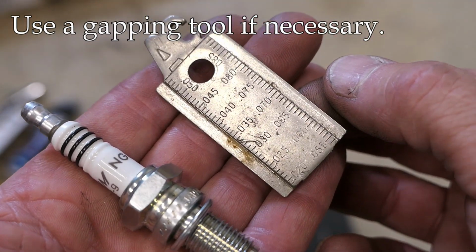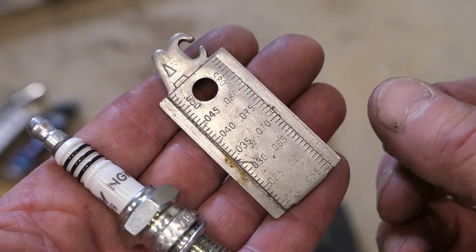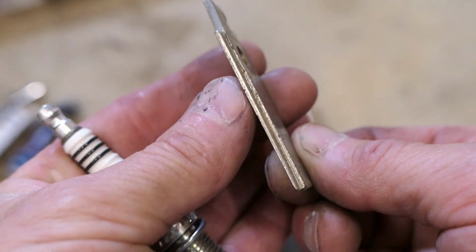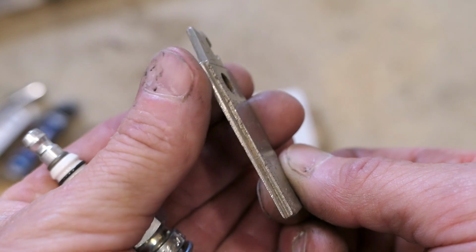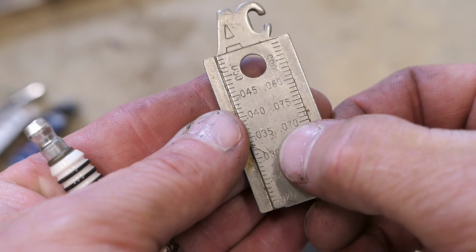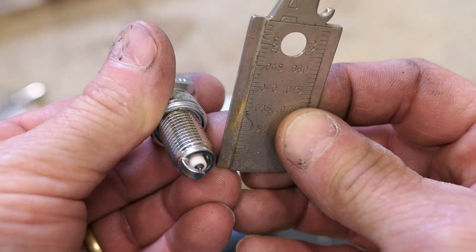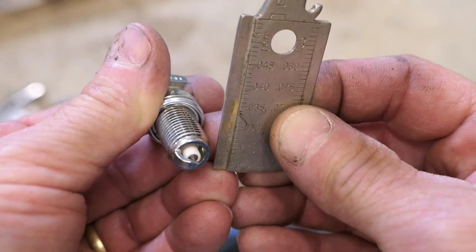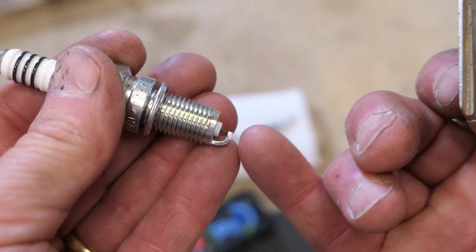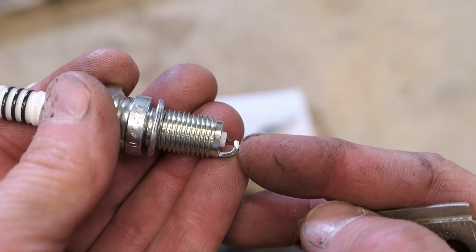They come in different configurations. This is my favorite one because it's a linear line here. There's also a round one, which is maybe more common. But what happens is, if I try to turn this on the side, you can see it's very thin at the bottom and it gets thicker at the top. And that corresponds to these numbers here, which is the gap. So if we need to change the gap, the way it's done is to slide in at the smallest point, or thinnest point I should say, and then slide it up carefully, and these two electrodes will start to get a bigger gap. If you need a smaller gap, you need to use a tool to just push that down a little bit.